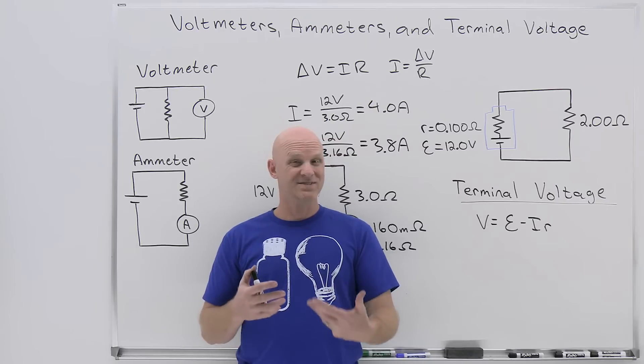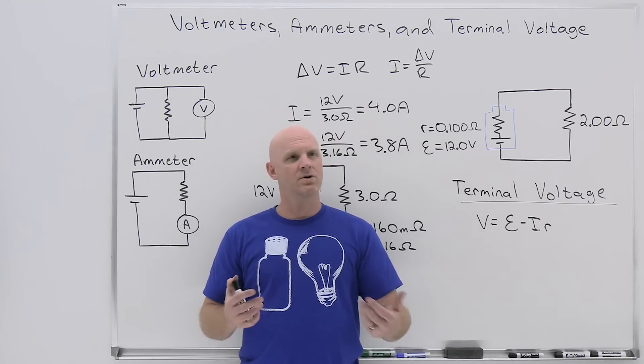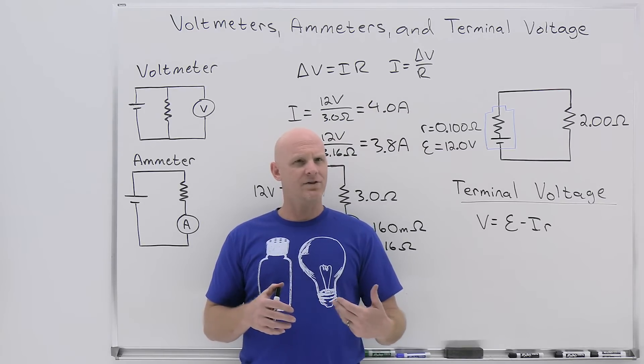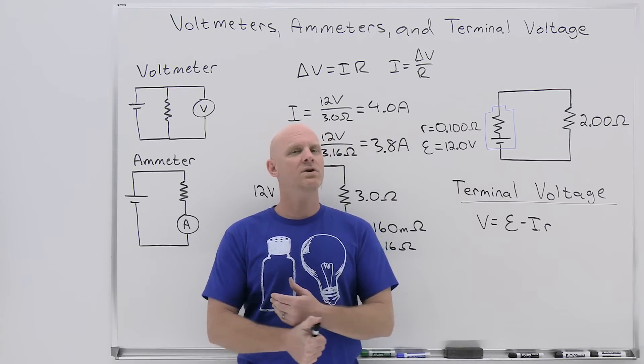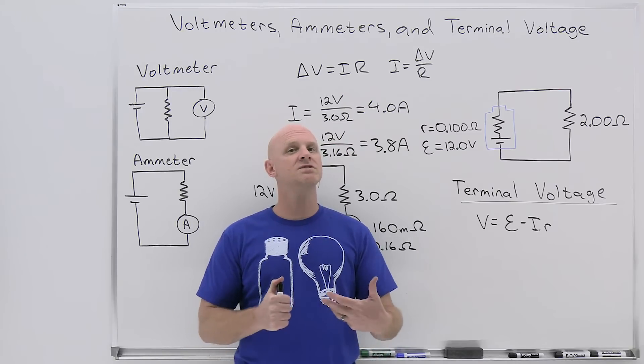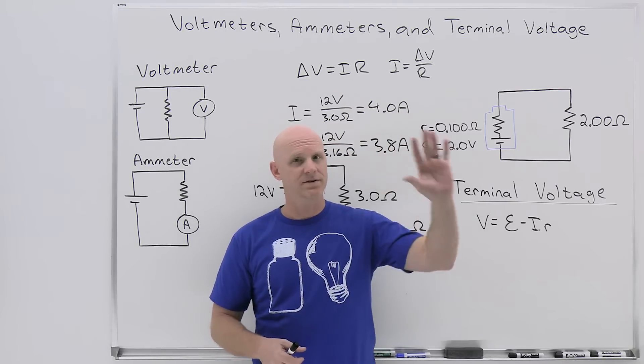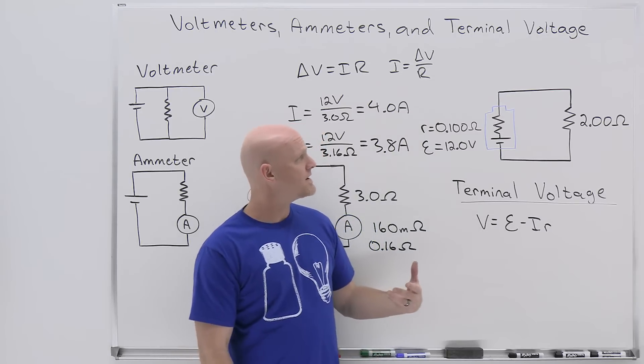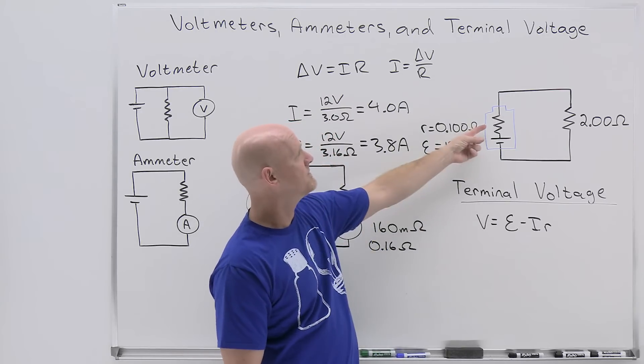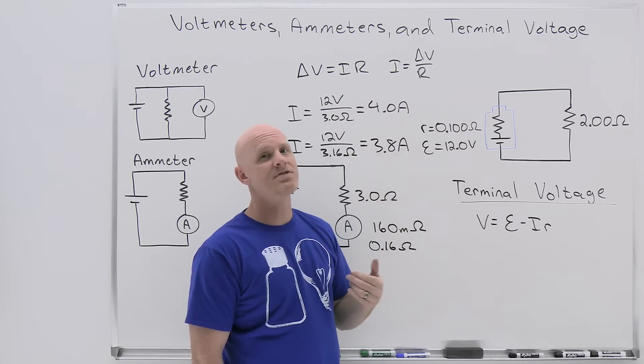If you notice, when we found the equivalent resistance of circuits in the last lesson, we looked at resistors in series and resistors in parallel. Whether we added the resistance directly or added them as reciprocals, one thing we never factored in was the resistance of the wires. We just factored in the resistors in the circuit. Even though earlier in the chapter we learned how to calculate the resistance in a wire, how it was related to the resistivity and the length and the cross-sectional area, we usually ignore it. We're usually just going to assume it's sufficiently small that we'll ignore it and only factor in the resistors in the circuit.